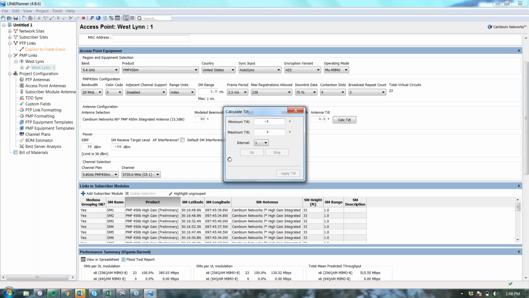Once I perform this tilt calculation, it will run through several iterations to determine what the throughput would be anywhere from -5 degrees down tilt to +5 degrees up tilt in 1 degree intervals. Based on 100-foot antenna height for the access point and 33-foot heights for the SMs, which I think are still on default, this will run that iterative analysis to determine the optimum tilt so that we can generate the highest throughput.